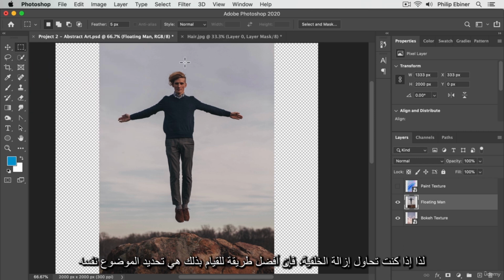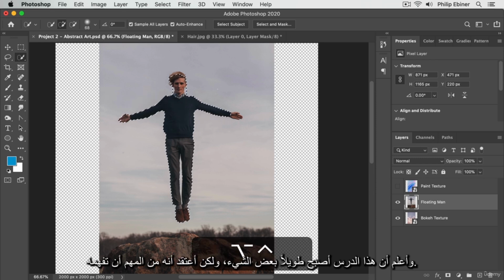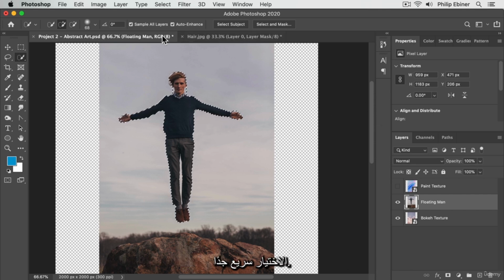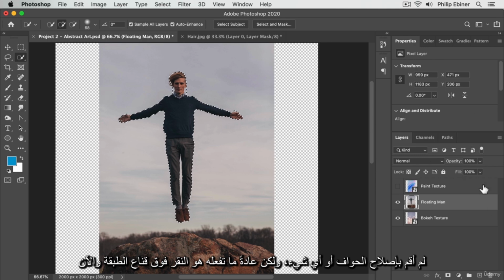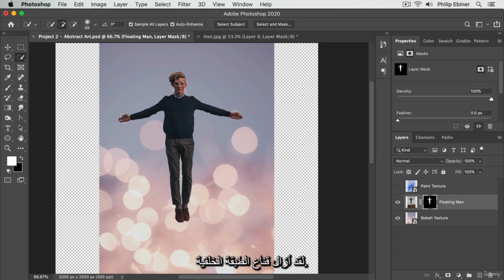So if you're trying to remove the background, the best way to do it is by selecting the subject itself and removing the background, unless you want to keep the background there. Now, a quick trick for that is, say we select our subject here. I know this lesson is getting a little long, but I think this is important for you to understand. So, quick selection. I haven't fixed the edges or anything, but typically what you would do is click layer mask, and now the layer mask has removed the background.